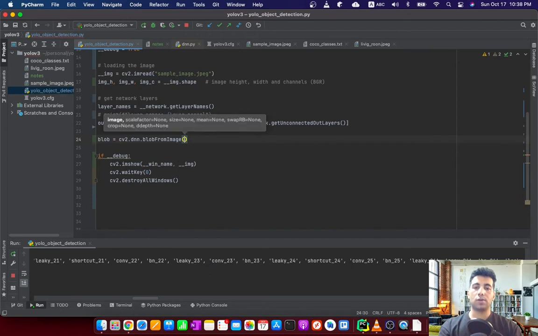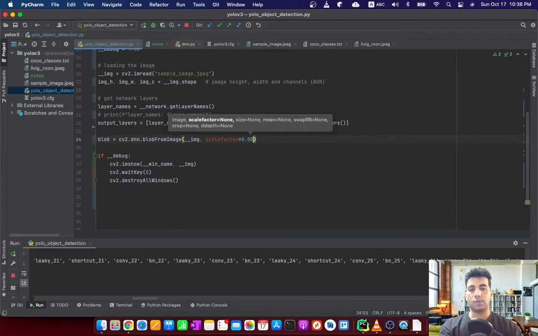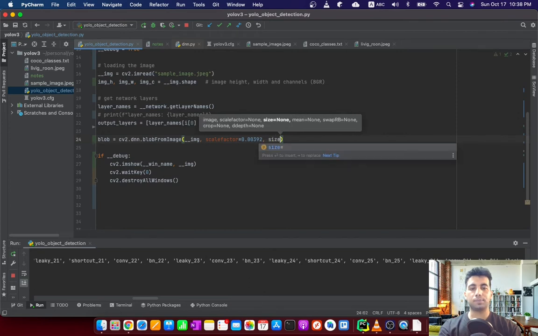We pass our original image in here, and then we have a scale factor. For this, I found that the scale factor is 0.00392, and then we have the size.